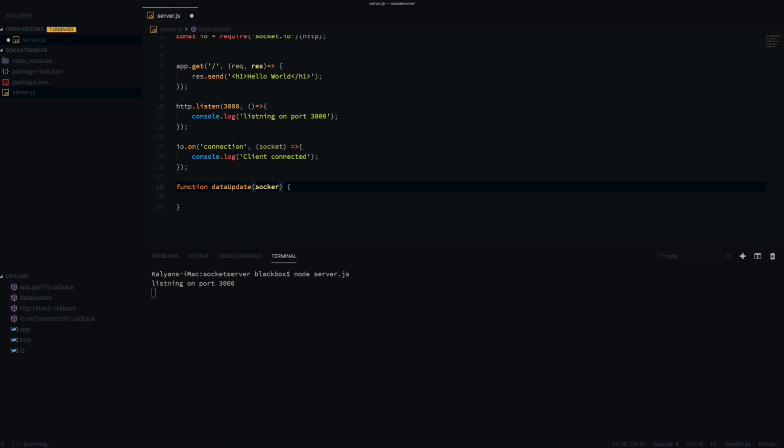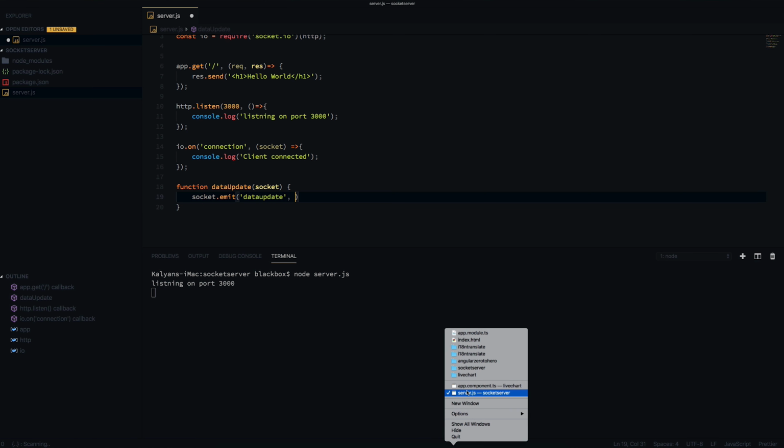So the argument will be socket, and then I will use socket.emit and the event name, say the name I'm giving data update, and whenever the event happens, I will return a random array with 8 numbers.